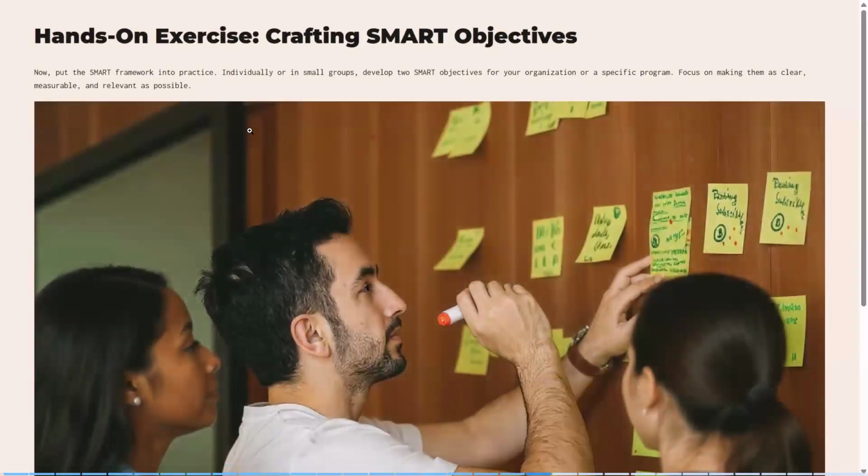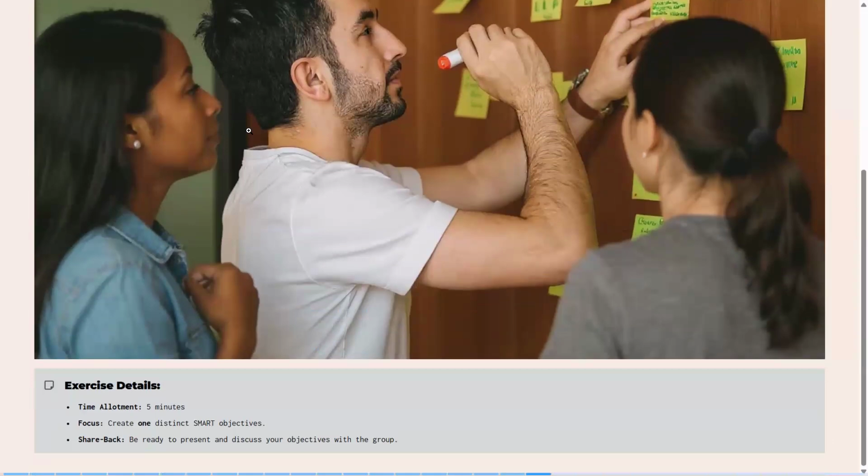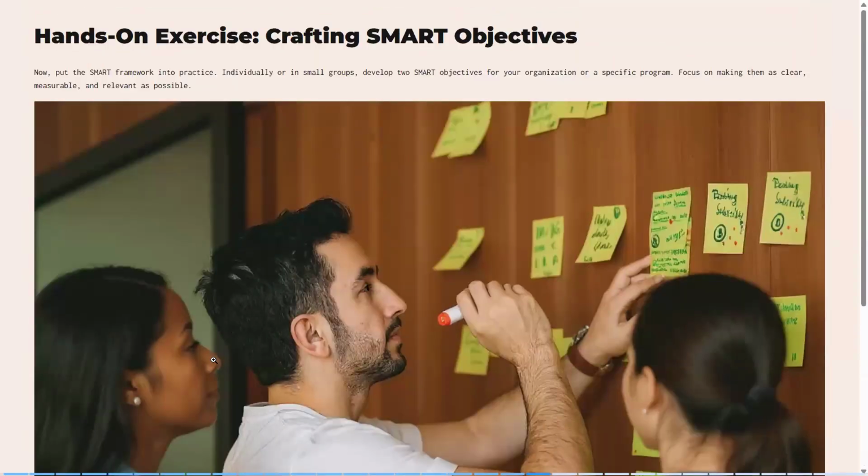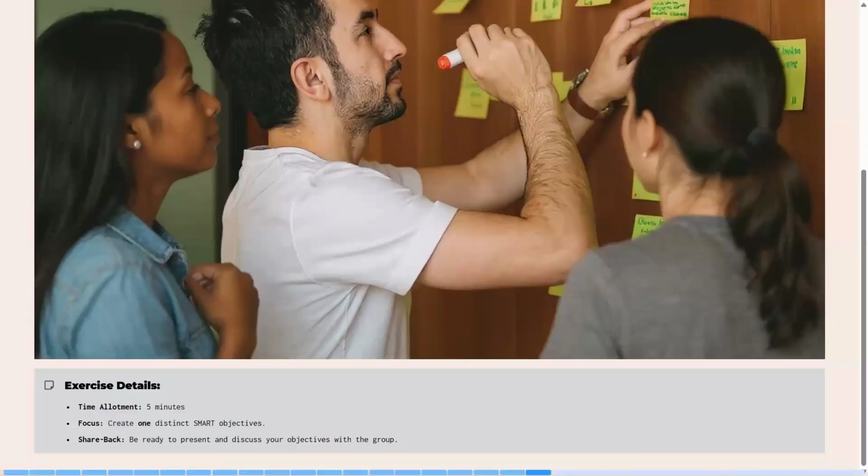So again, I had a hands-on exercise created for you all, but you can all take your time, at your leisure, and focus on putting SMART objectives together. You want to create one distinct SMART objective, and I would encourage you, in the WhatsApp groups that you make after this, to share them back with the individuals in your group. But yes, making a SMART goal is fairly easy, and for the formula, you just follow it as such.